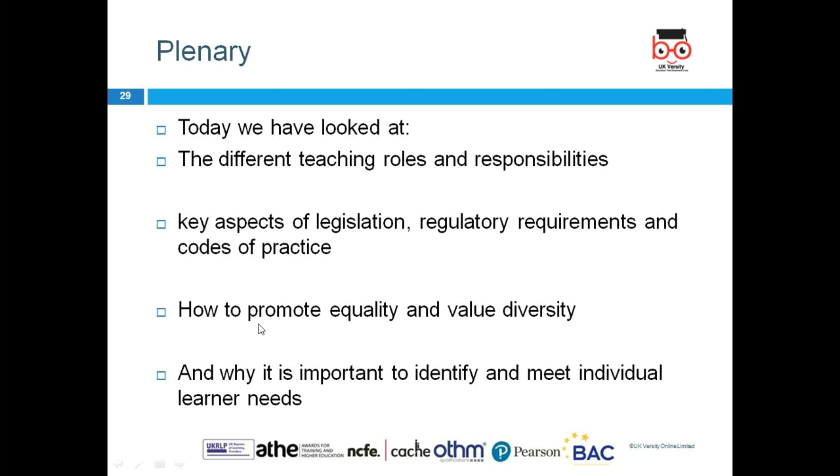Okay. The best way to answer 1.3, how to promote equality and value diversity, is to use an example of a time you actually promoted equality and valued diversity. How did you do it? What was done? So a nice detailed example. And then again, the last one, 1.4, can be answered in the same way. So talk about why it's important to identify and meet individual learner needs in one paragraph, and then use a very detailed example of how you did that for one of your students. You gave me a good answer earlier about how you supported your EAL student. You can actually expand that and say, this is how I did it.